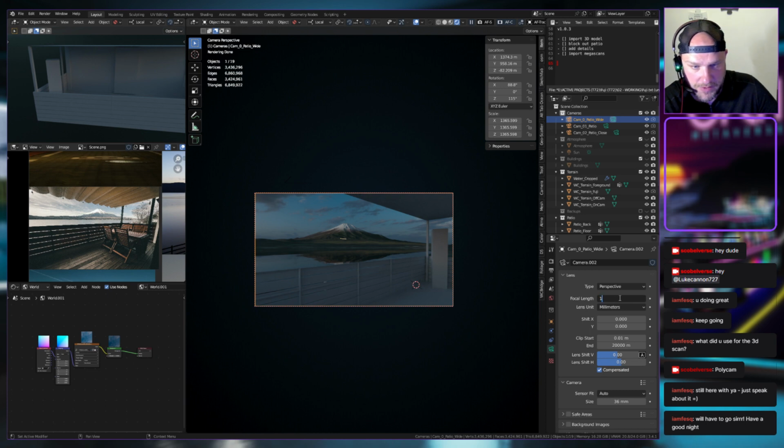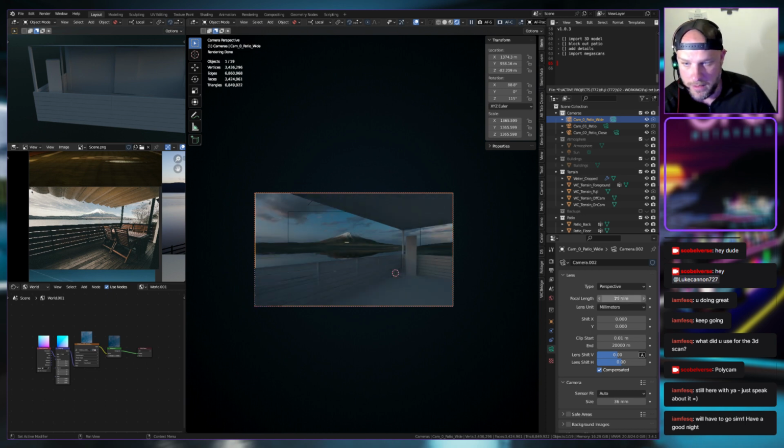I can make this even wider. So there's a 16 millimeter, which coincidentally, probably even 14 is what I shot that at. So there you go, you can kind of get an idea. It's not bad in terms of what that view would have looked like. That's pretty spot on. That's pretty close. Maybe the perspective and stuff is a little off with this, but we can get an idea.